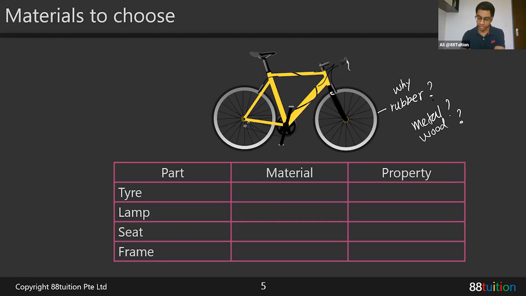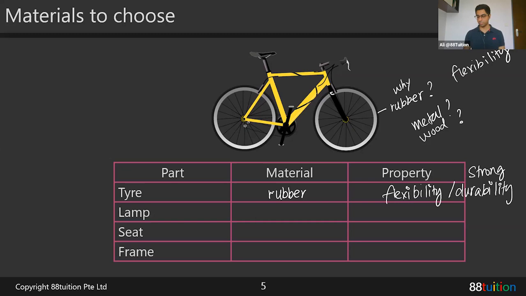Of course, flexibility for the rubber, because you can pump air into it and it can also turn round and round, so that you can make it into a round wheel. That's why we use it in the car, in the bus, in the bicycle, and so on. So for the tire, the material we usually use is rubber, and the main property is flexibility. And also it's a strong material, durability. It can last for a long time. You can either use the word strong or exchange it with the word durability, which is the same, okay? Because after all, this tire is going to be on the road, rolling and rolling forever, and it has to withstand all your friction. So that's why it's strong rubber.